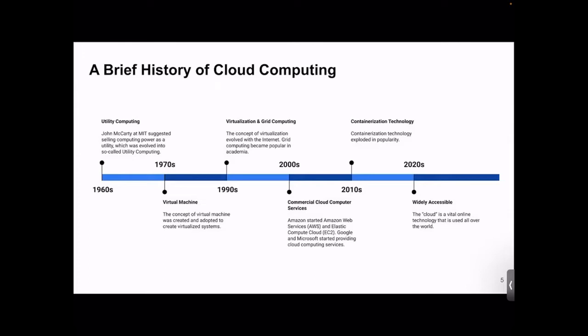In 2000, a lot of commercial cloud computing services popped up, especially AWS, Amazon Web Services, and it also provided the so-called Elastic Compute Cloud that users can directly get onto their portal and reserve some virtual machines on their cloud computing system based on your needs, and make it really elastic in the sense you can easily scale up to the number of servers and nodes you need for your applications. And this is extremely useful for small businesses when they are going to expand their business and they don't want to pay the upfront cost to expand their space and buy new servers.